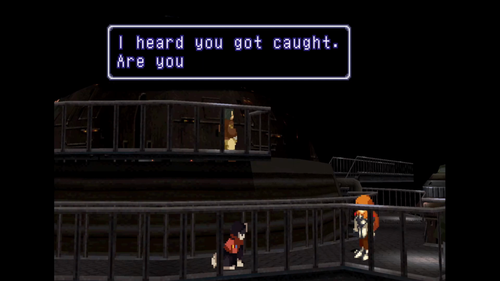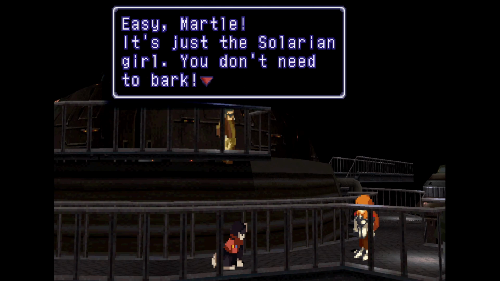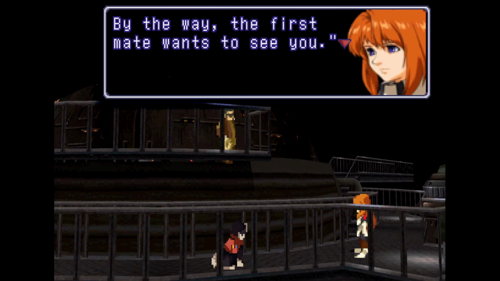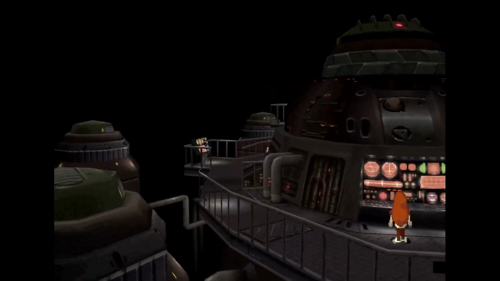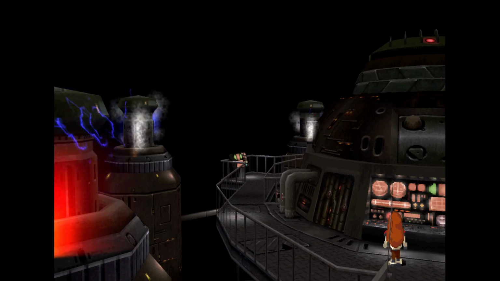Hey, miss. I heard you got caught. Are you okay? Easy, Martle. It's just a Solarian girl. You don't need to bark. No, because he knows something's up too. It's an animal, so it can't help it. By the way, the first mate wants to see you. I see. Sorry. Careful, Elly. People might think you're up to something. Indeed. Well, that's not good. No, it is not.